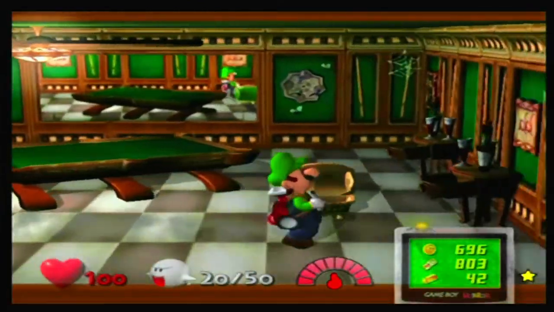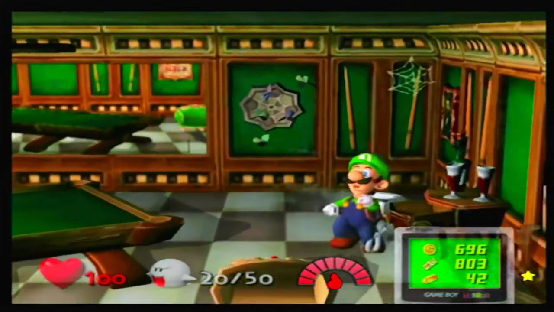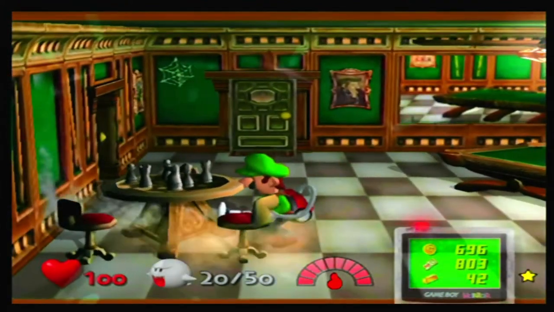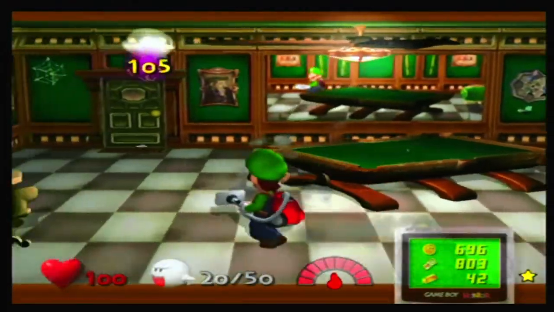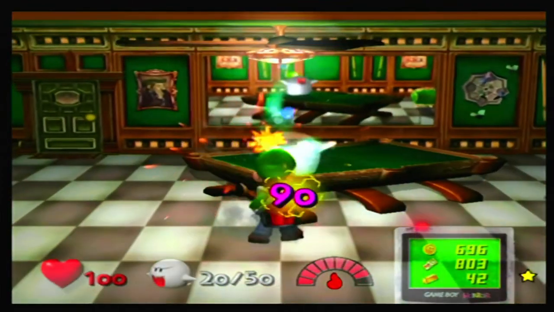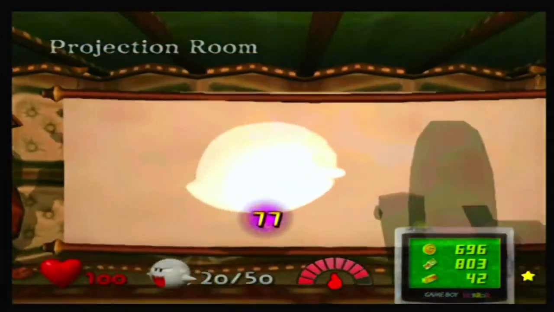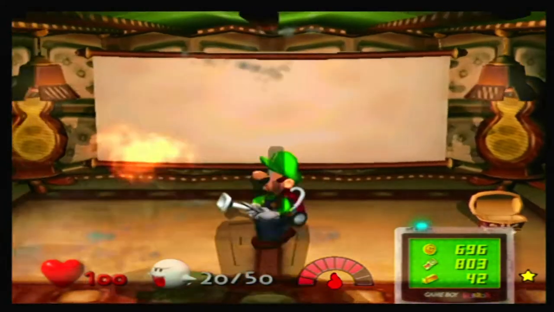Are you kidding me? Love this. No. Where's this Boo? It's hiding places. It's not in that pool table. Yeah, it's here. And yeah, it's the Boo. Yeah, Shamboo. You stink! No, you stink! You smell! Okay. There we go. In fact, these are actually much easier with ice because you can actually freeze them for a bit. There. But of course I don't have the ice with me, I won't get the ice.